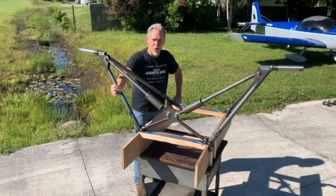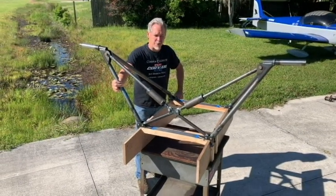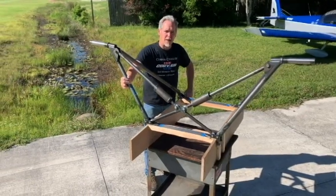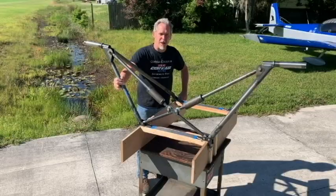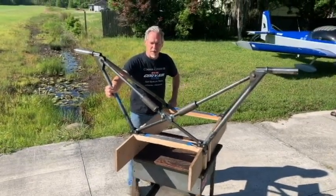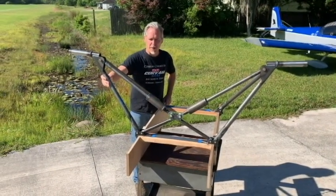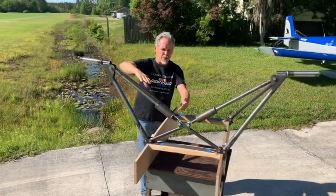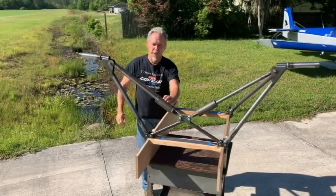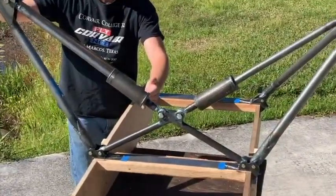You're looking at it in an inverted form, sitting in a fixture that it was just made in. Many of the items here have been previously featured in written stories, but this will give you a good dynamic look at the entire assembly. This is for a Pietenpol Air Camper aircraft. As we take a look at it, it's obviously built of 4130 steel. It's TIG welded. The central feature is the spring struts — encased in these tubes are compression springs that provide the suspension to the undercarriage of the aircraft.